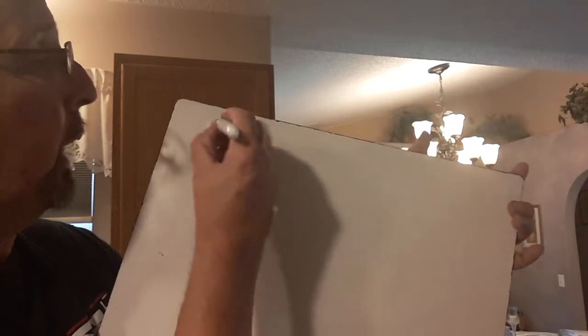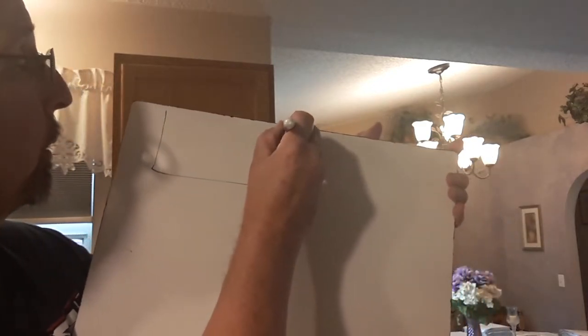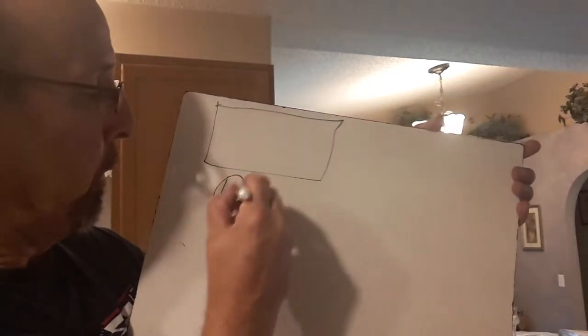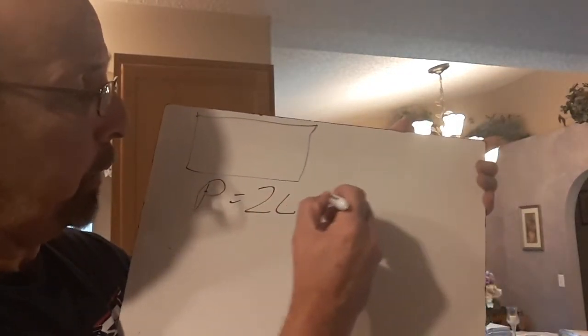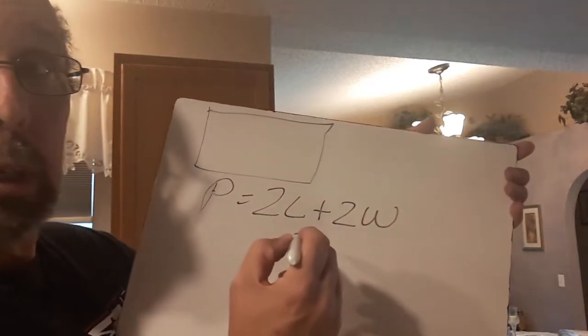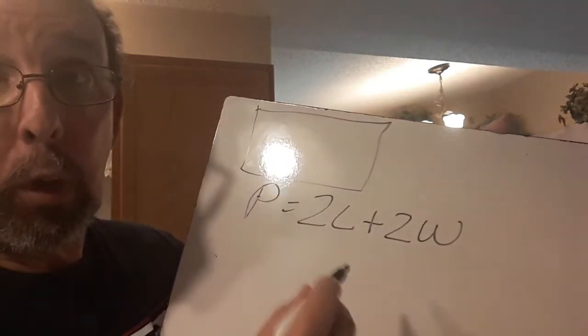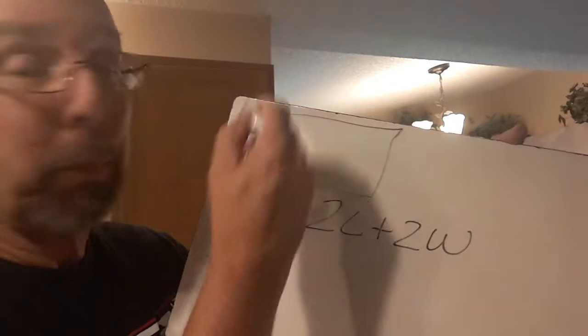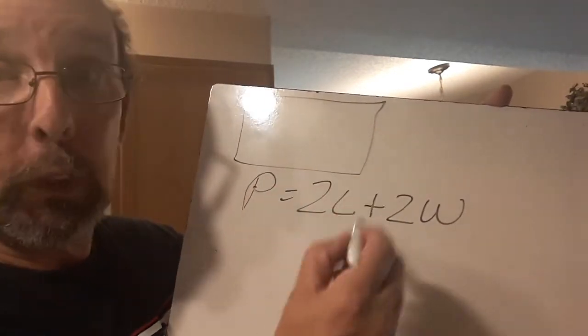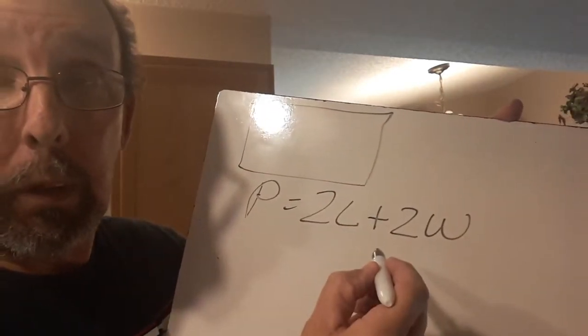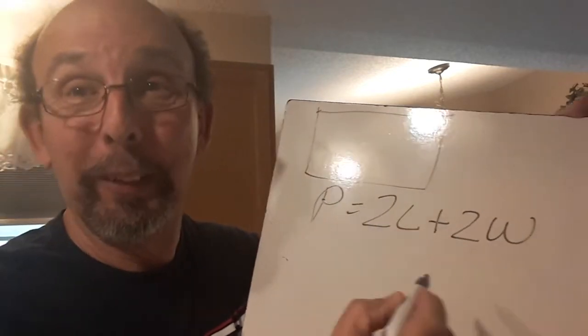We're going to quickly take a look here. You have to match your formulas, area and perimeter, all right? Let's look at the rectangle. A rectangle, the formula, perimeter equals 2L plus 2W. You have to know the formulas. If you don't, you can just add up the sides and get the perimeter. But this is the official formula, and you got to know it, at least for the tests and the quizzes that you got to do.